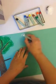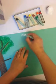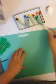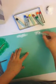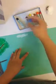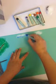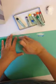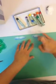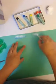Clouds, there's some blue on this white oil pastel, so take your paper towel and wipe it off. I think I'm going to add a little bit of blue to this cloud to make it a little baby blue underneath. So I'm going to lightly add in some blue to the bottom of the cloud and then switch my finger and gently rub that in. Wipe my finger off, and then I'll go back in and add some more white and blend that all in.